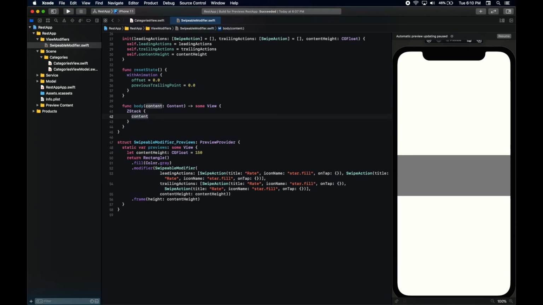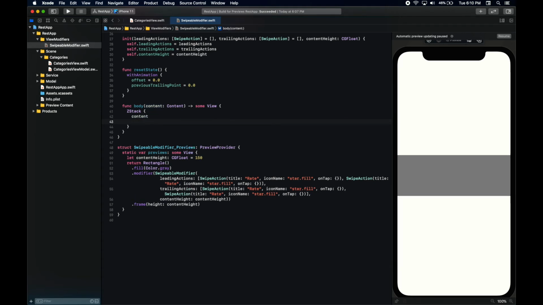I'm going to start by drawing the actions on top, just so that we can see how each one of them will be drawing, and then we'll switch the order in the ZStack.